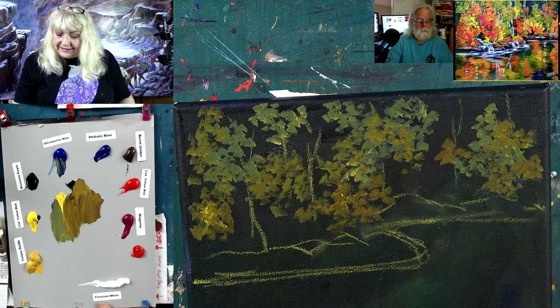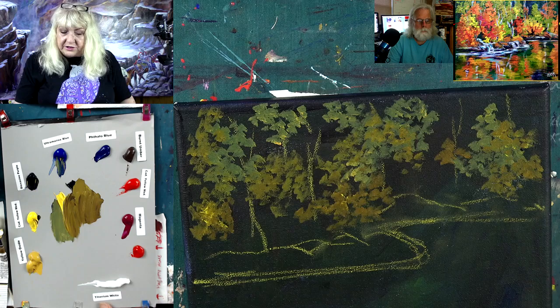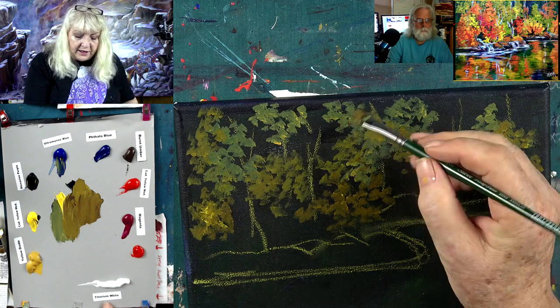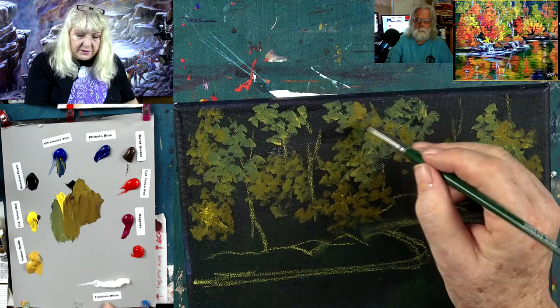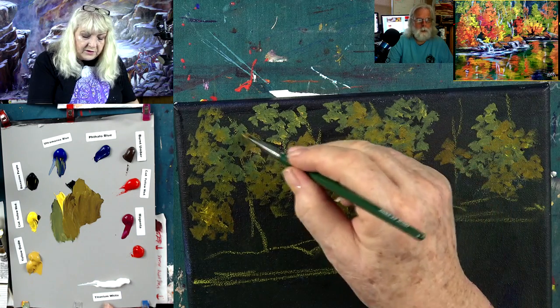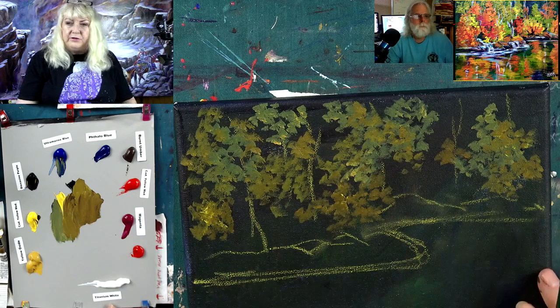I'd also like to add that I really like the new Bristol brushes, Cinnamon Found, which I think are really good. And one can never have too many brushes, okay? No, because they wear out, things happen to them.